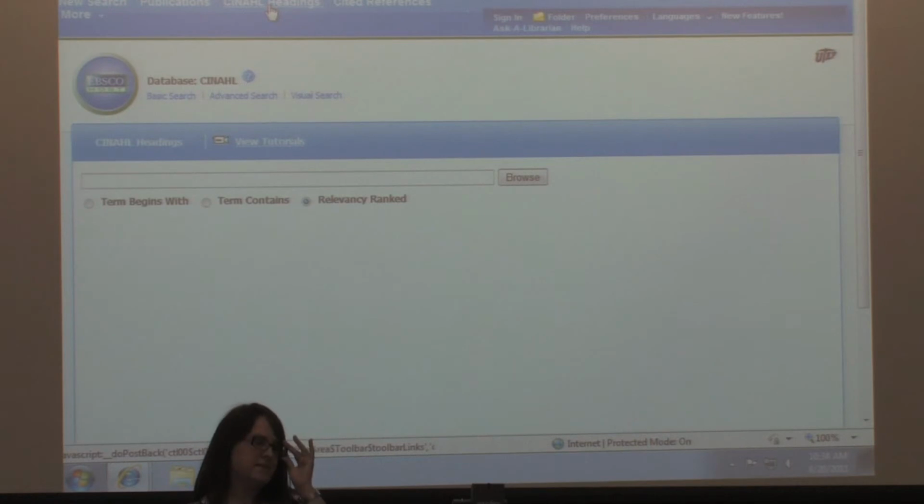The terminology you use every day can be a little bit different. Sometimes, even something as simple as Hispanics versus Latinos depends on what the database wants. That's why sometimes when you're doing research and you don't find anything, or you find only 2 articles and you know there has to be more, or your professor says yes, there's research on this, we encourage you to use the MeSH in PubMed and the CINAHL headings, because these are the terms they're going to use to describe the articles.